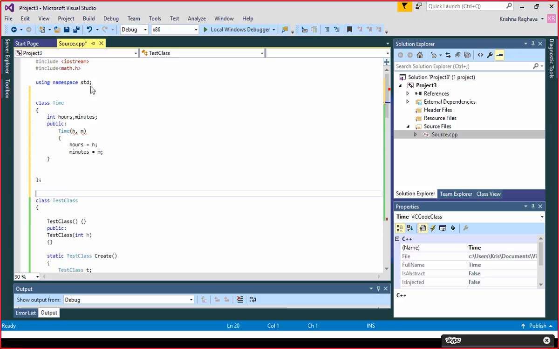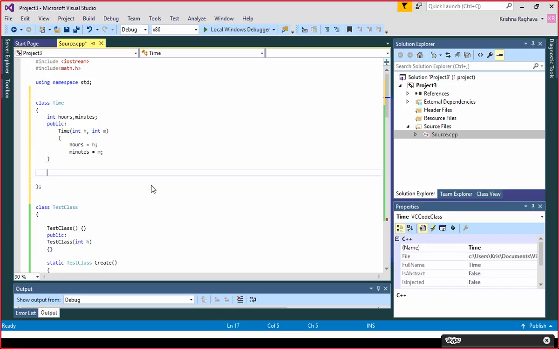The syntax for defining an operator overloading function, so basically how do we use this?